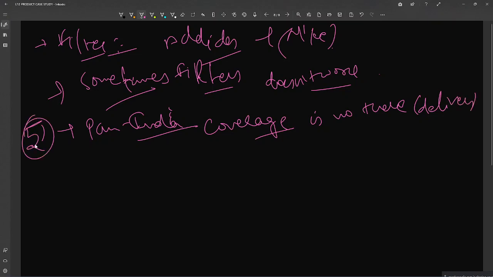Before reaching the delivery point, there are 4 points that we all have missed. So if you are giving an interview, the impression you are making on the interviewer is that I am thinking in a very unstructured manner. That's why I am requesting each and everyone, always think from the basics, always think in a structured manner. Otherwise, you won't be able to clear the interview rounds, mainly product case studies. What can be the other point?